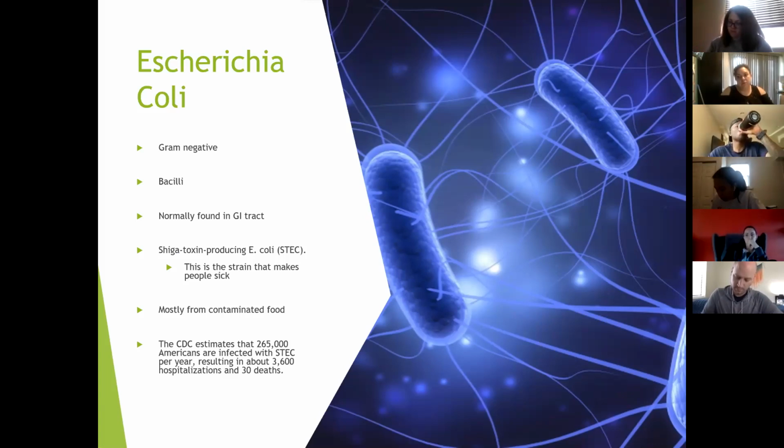I can never say this right. Shiga toxin is a specific strain of E. coli, and this is a strain that's going to make people sick through food poisoning. So we need to make sure we're washing our fruits and our vegetables, that we're properly washing our hands before we eat, cooking meat all the way through, or if we order food from a restaurant and someone hasn't washed their hands, it can be from that, because E. coli is found in the environment and food, and then feces as well.